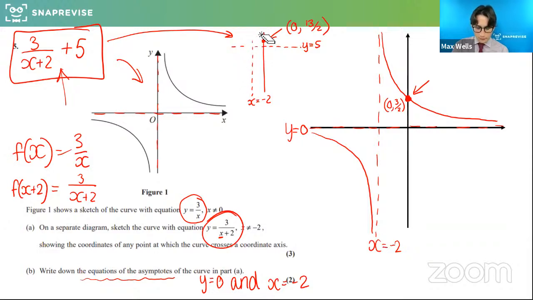So the same as if we were just transforming a cubic or transforming a quadratic or just a graph we don't even know the name of. If we can understand how the function is being transformed, it is kind of just matching points and sense checking the intercepts and the asymptotes. So that was really good.